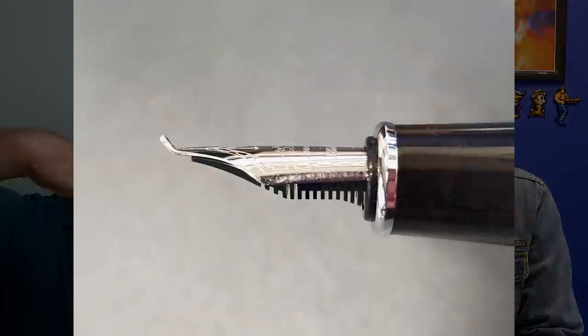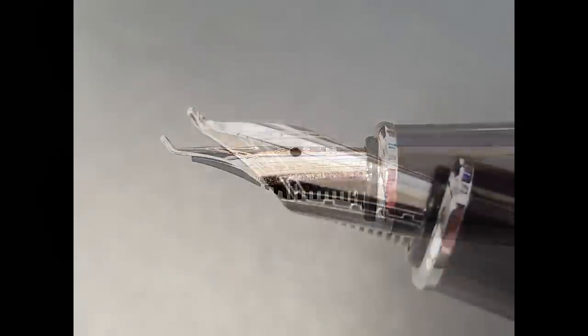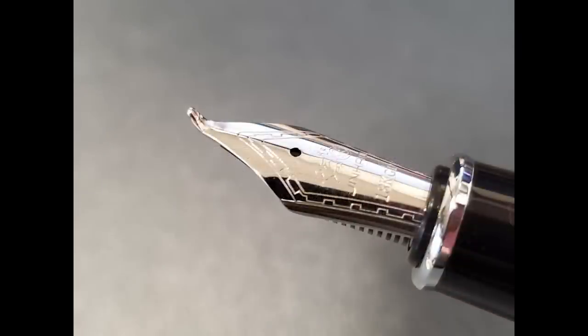My understanding is that the Fude nib is basically a nib, think of a stub nib that's bent. It looks like it was dropped, flat and kind of sticking out. It has a regular nib right up against the feed and then a very stark, very intentional bend. Well, bent downwards, because if it's bent the other way, it's something different.